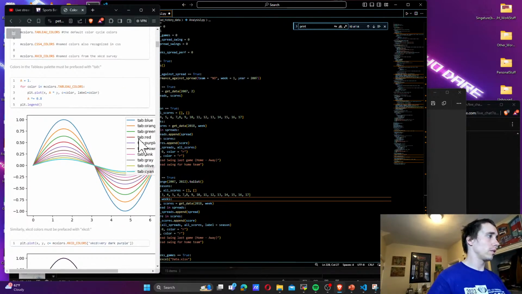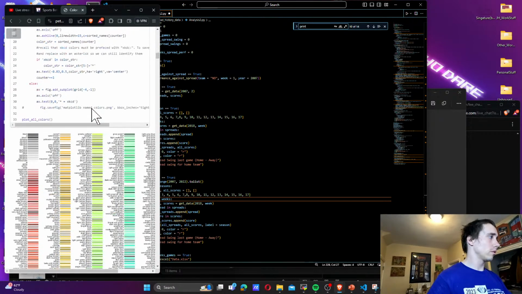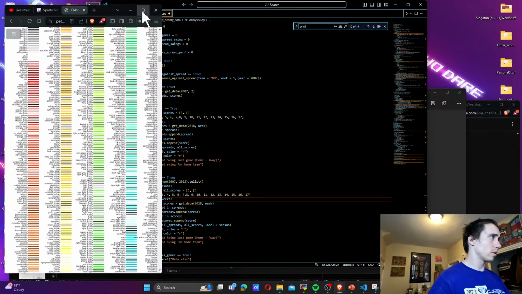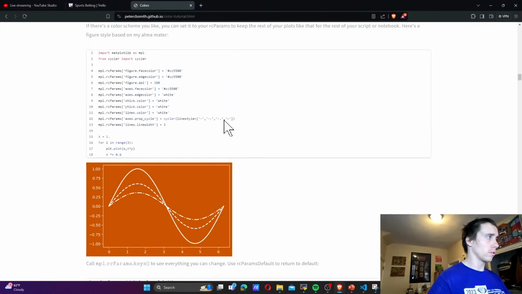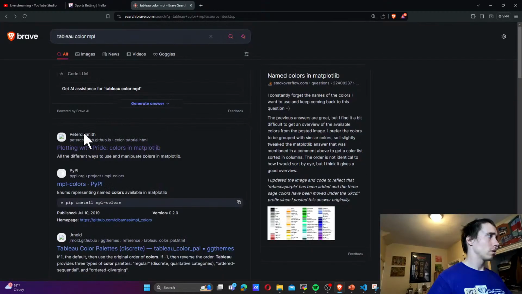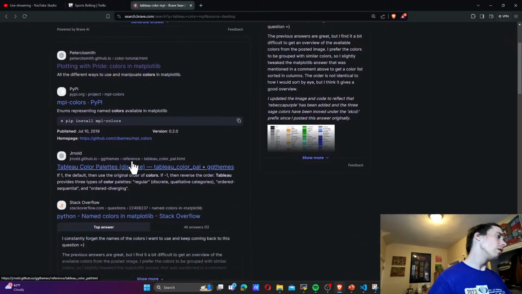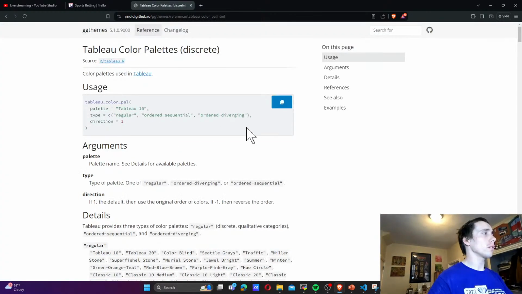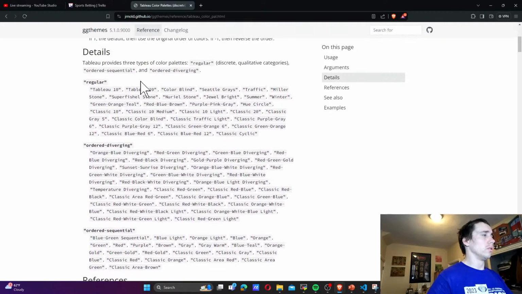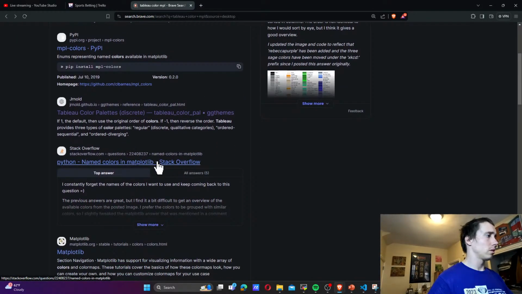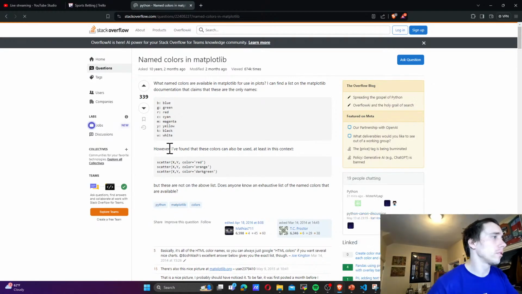That's 10 colors. Regular. Python named colors in matplotlib.